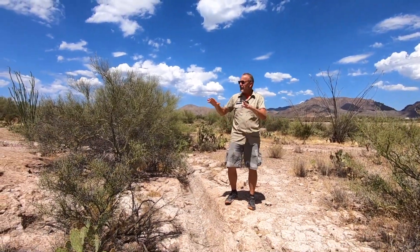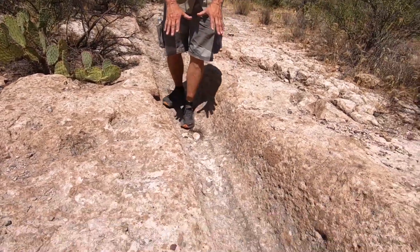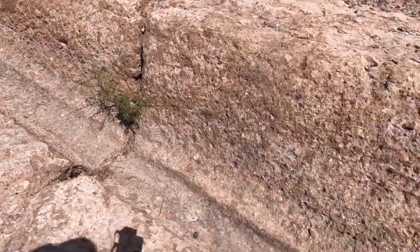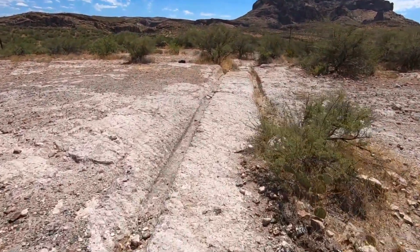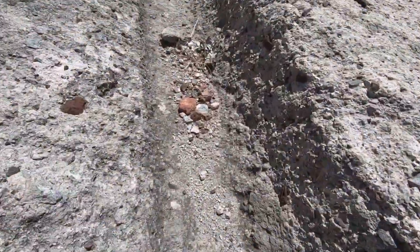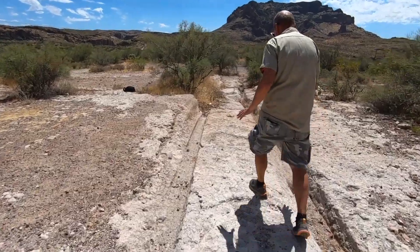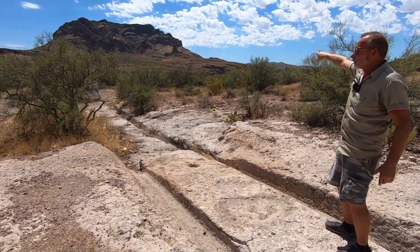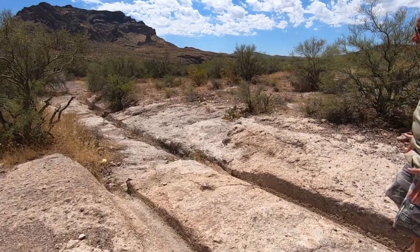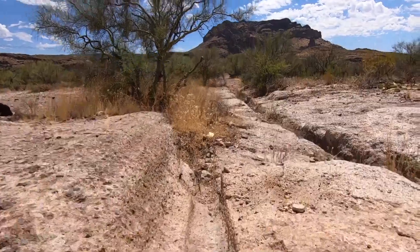We searched high and low everywhere we thought the main roads would be — and they weren't there. James just took an eastbound lane. Look at the tracks that these ore carts made coming from the Silver King. Look at this — it's incredible. Look how deep these are — we would have never found them. I thought maybe they were covered up, but how cool is this? Look how deep these are. Can you imagine the weight of say a 20-mule team coming down through here? And look how it grooved these out. They're not where you think they are. The road that we stopped on is about a half block over there, and here they are. This is absolutely spectacular. Look how deep these tracks are in the rock — you can imagine the weight they were carrying coming down through here.